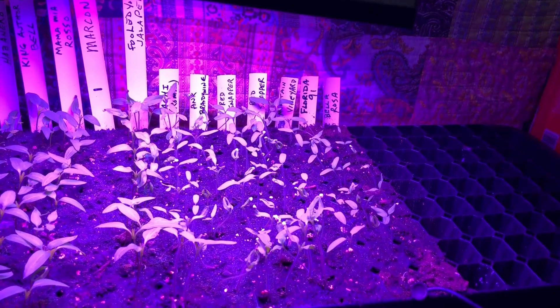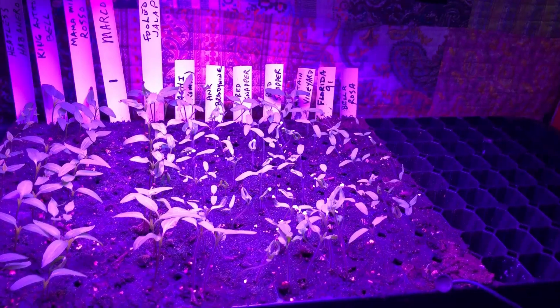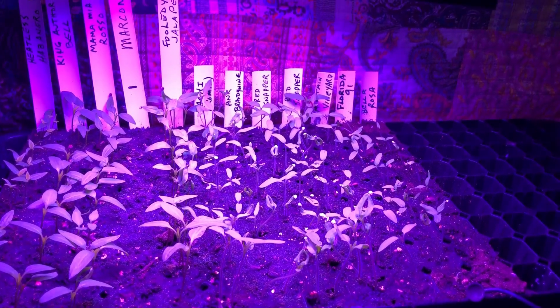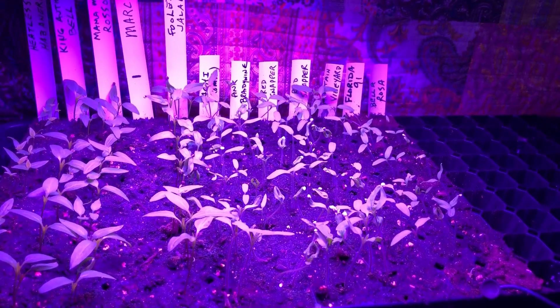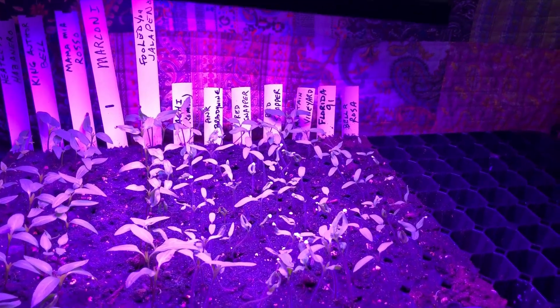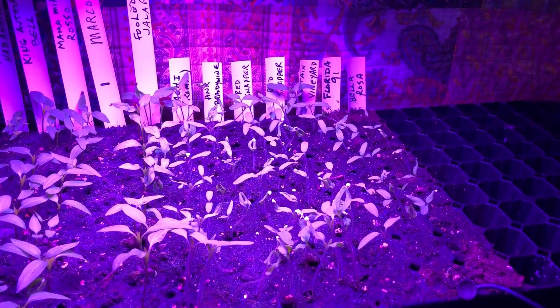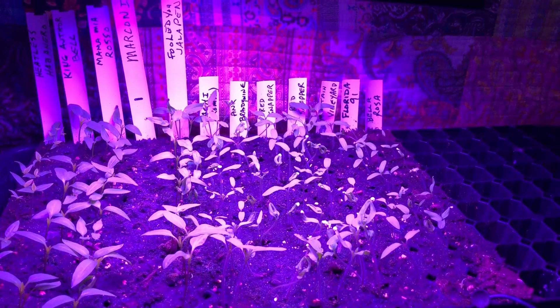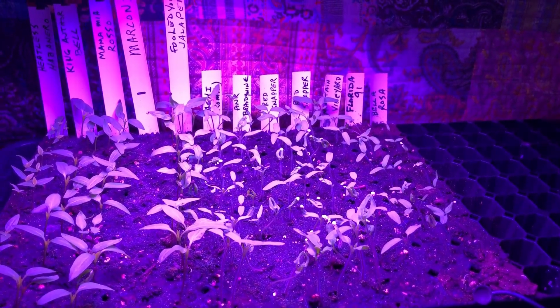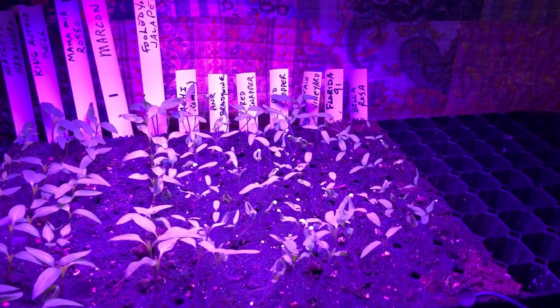I'm not going to plant near this many tomatoes, so I'll be giving some of these away. My neighbor has planted a few and he may give me some varieties that I don't have. He loves the pink brandywine. The pink brandywine is the best tasting tomato I've ever tasted. He's a master gardener and he said the pink brandywine was the best tasting tomato he's ever grown. Now they're not like the red snappers and some of these others that really put out and put out. Heirlooms are good and pink brandywine is an heirloom, but don't plant just heirlooms if you really want good production — for canning and stuff like that. I plant the pink brandywine for taste and the rest for canning and giving away.